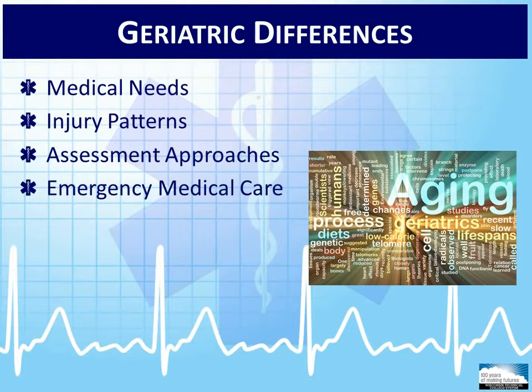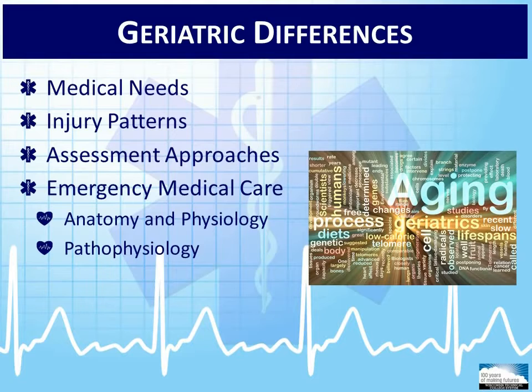To provide quality patient care to geriatric patients, it is beneficial for the EMT to acquire a special knowledge of the geriatric population. This includes understanding anatomical and physiological changes that occur with aging, as well as the pathophysiology of geriatric body systems. These components will be discussed throughout this module. Please be aware that this module is not intended to teach the anatomy, physiology, and pathophysiology of the body systems. There is another module in this course designed for that. Rather, this module will highlight information pertaining to and commonly affecting the geriatric patient.